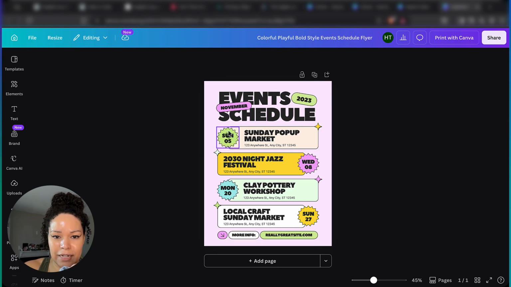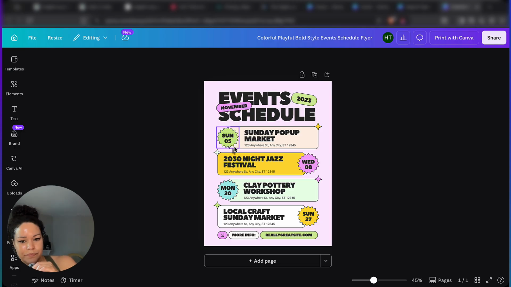So that's another element, and then some kind of shape for the date to live in that is different visually from this rectangle. And still, because of the color scheme, because it's kind of like these pastels, except for this yellow, which is not pastel, it's consistent in terms of the color scheme.